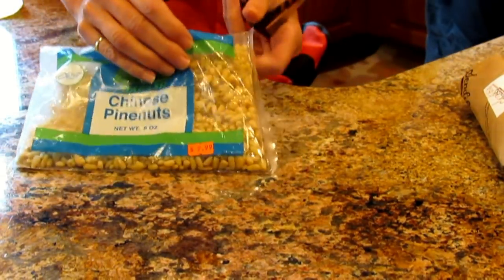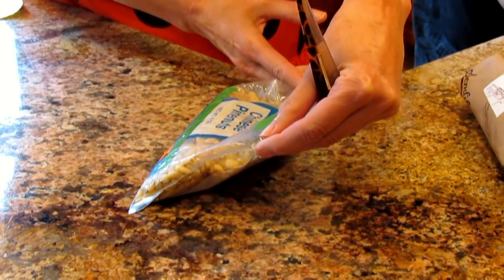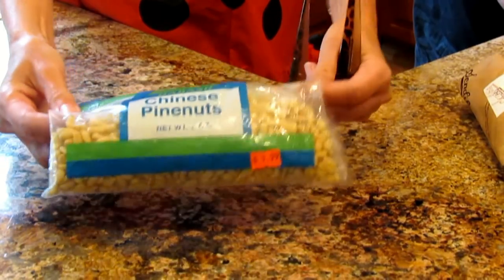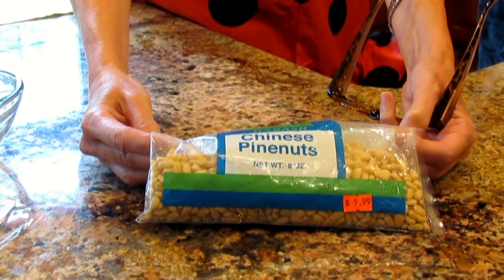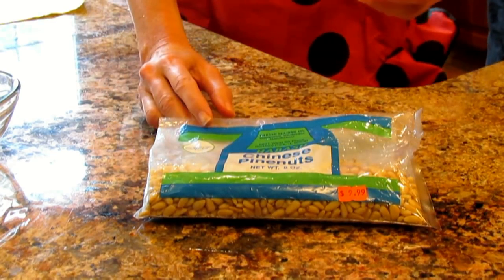And this I also got at the same store. It's the pine nuts. Now this, interestingly enough, says Chinese pine nuts. But you can see that these are a little more common. You can get these in a good grocery store, in the produce department, sometimes they package it separately. And that's for the filling in the kibbeh.